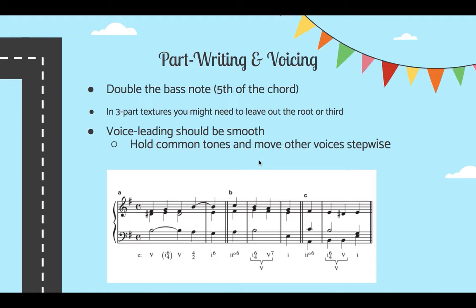So let's talk about how we write these. These get voiced a little bit differently. Typically, for our root position chords, we usually want to double the bass note, which is also going to be the root note of the chord. For the 6 chords, we have a little bit more freedom. Remember, we've got that hierarchy: the most common way is to double what the soprano is doing. Doubling what the bass is doing is also pretty common. Here, you're pretty much going to want to double the bass note, which is going to be the 5th of the chord.